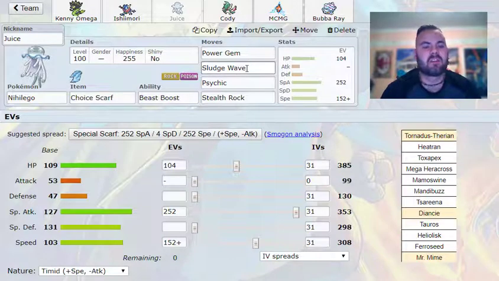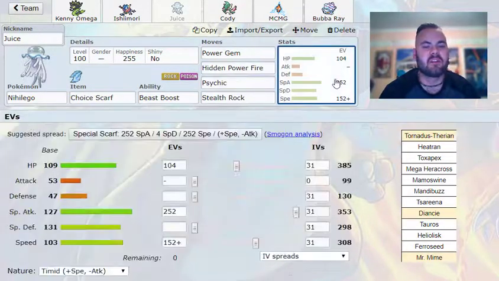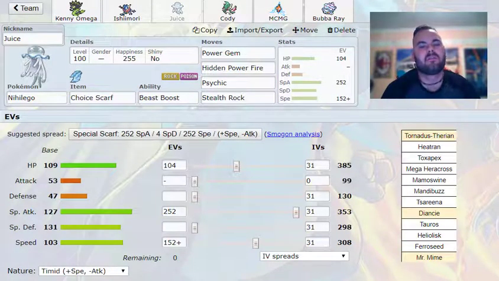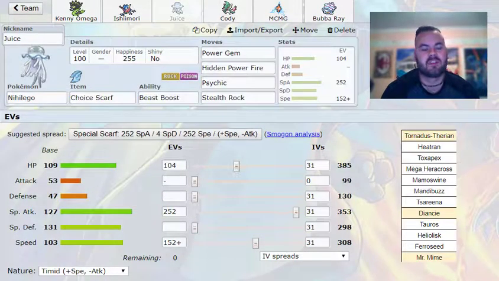I was actually considering, and I'm going to do it now, on the off chance for some reason he brings Ferroseed, I'll run HP Fire over Sludge Wave, because Sludge Wave was just there for the Serena, and also kind of there for the Diancie, but realistically I can just Power Gem the Diancie, so I'm going to bring HP Fire just in case he brings that stupid little Ferroseed. Against the Ferroseed, my play is pretty straightforward. I can just go hard into my Rotom if I want to and just deal with it that way. It's no big deal. This Nihilego set's very straightforward. I don't need to explain it anymore.